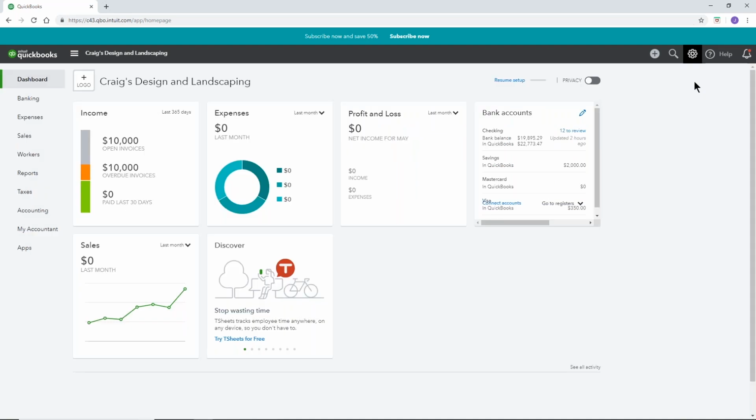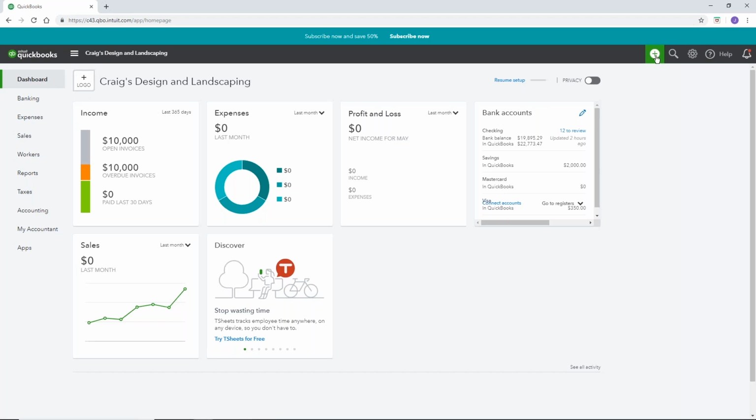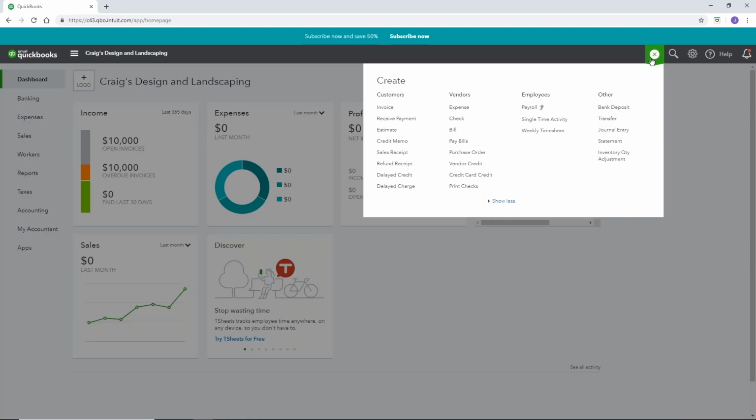The menu that you're going to use most often and get most familiar with is this menu. It's a plus sign. This is the create menu. So if you want to create a new transaction in QuickBooks, come to the create menu, and it's shaped like a plus sign. So if you think about, I need to add something new to QuickBooks, go to the add menu. It's a good way to remember that.